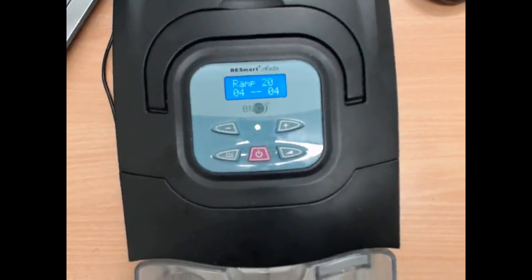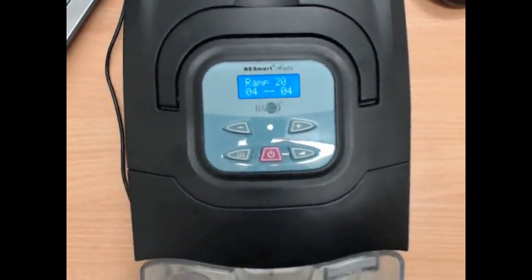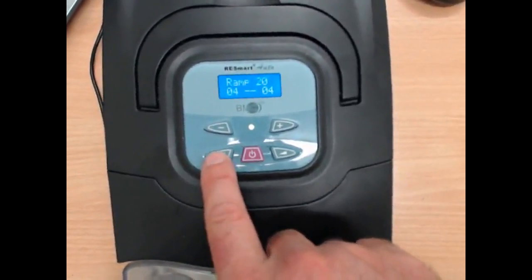So to get our I codes, which is a way of actually transferring data from this machine to a computer, we just need to tap the left button here.